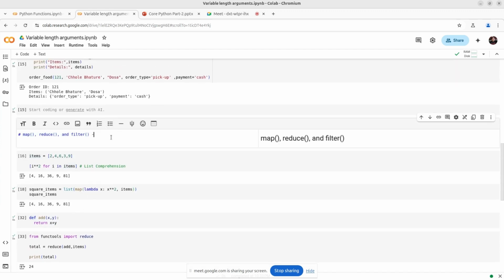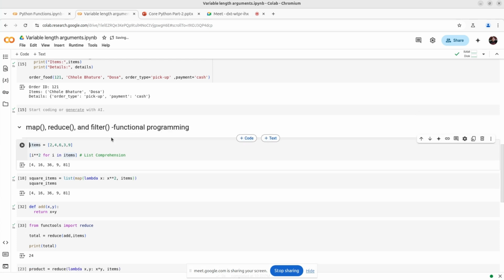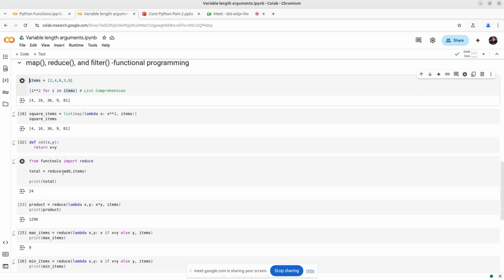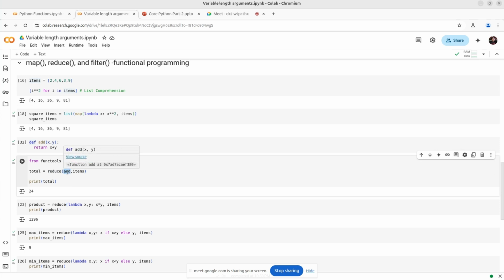Why? Because here the calling function is taking a function as argument. You can see reduce is a function and it is taking a function as argument and applying it on a table. This is a very new concept.